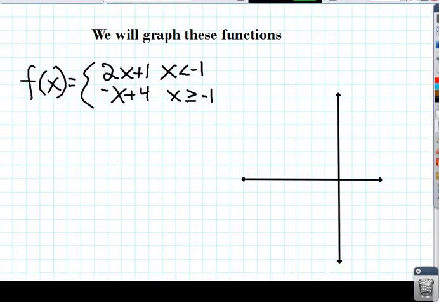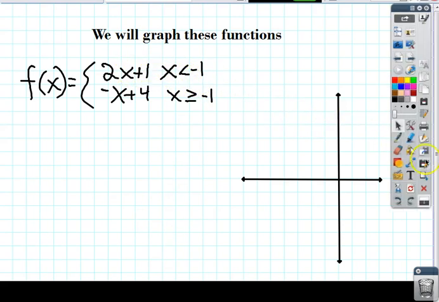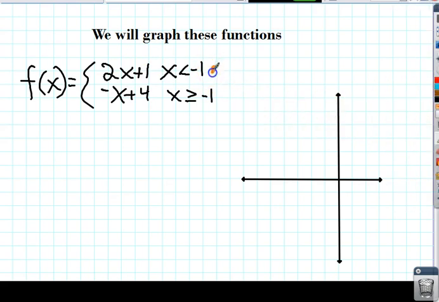Now, let us say that I graph the following function here. Now you're wondering, how do I graph these things? Well, what I am going to do is I am going to put x being negative 1 into that function because I want to find out where exactly I'm going to start here, because x's must be less than negative 1. So I put negative 1 into that top function. I'll do this function in orange. So I put negative 1 in here.